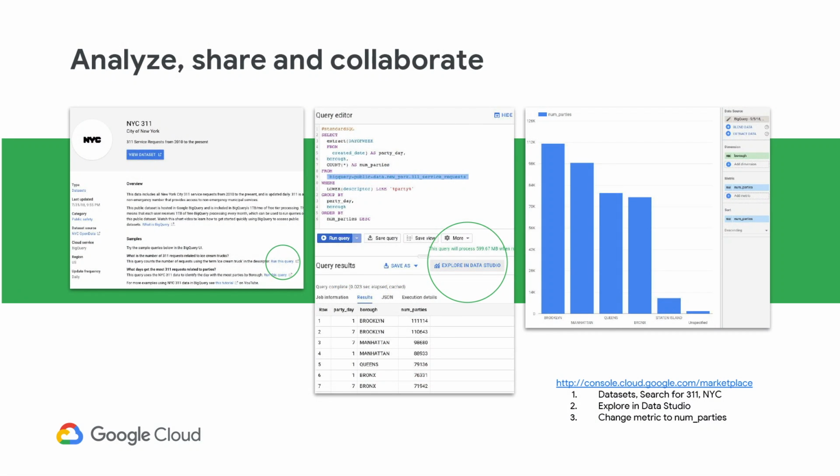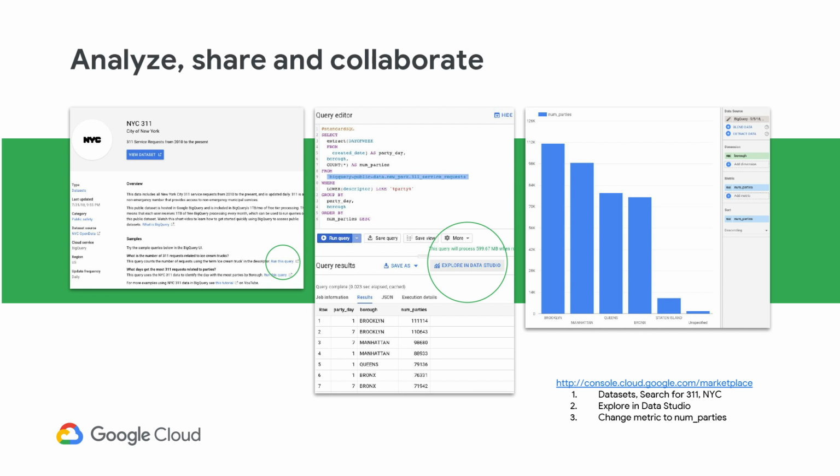So the whole idea here is that we started with a data set, and having gotten the data set, we clicked on the query, and then we ran the query, and then we clicked on Explore in Data Studio, and then I was in that interactive report, and I was able to change the way I displayed the data and edit the data.